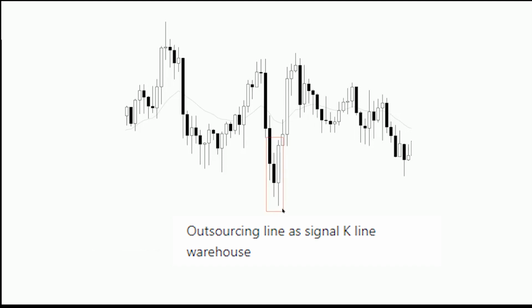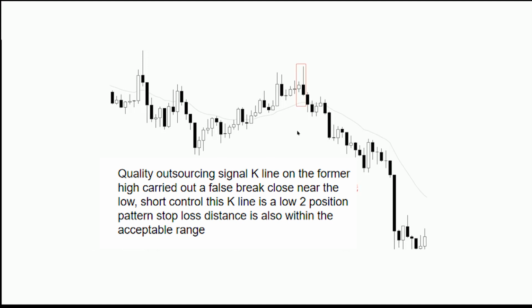Then, there are a few outside bar K lines which are high-quality signal K lines, such as the one marked in my chart. Why is it an entry signal? So let's see. First of all, here is a horizontal support position, which I haven't drawn, but you can see visually, and then here is an upward channel. The upward channel tends to dry up and break down, and I'll talk more about that in the future. So this is the market context.